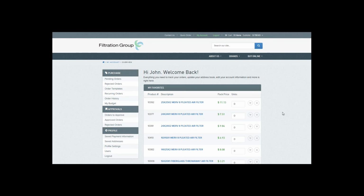I've received another question asking if for individual items in your order, can they be marked with specific distribution instructions? Absolutely. Basically, at checkout, you can select multiple shipping addresses, and then you can ask that each individual item be shipped to a specific address. However, it is important to note that if you buy 12 filters of the same size and wish for those 12 filters to be shipped to different addresses, you would have to enter them individually. If you enter a quantity of 12, the 12 filters will be shipped to one destination.